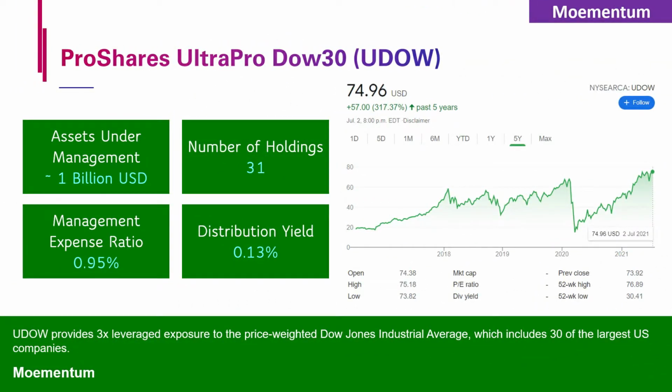The next ETF to review is ProShares Ultra Pro Dow 30 with ticker symbol UDOW. UDOW is an ETF for investors who like to lean more heavily on the more risk, more reward principle. The fund seeks daily investment returns that correspond to 3 times the daily performance of the Dow Jones. UDOW is a so-called leveraged ETF, which means that it trades multiple times throughout the day. By doing this, the aim is to increase the exposure to and impact from the underlying index, which in this case is the Dow Jones, and hopes to take advantage of the changing prices of the fund throughout the trading day. Of course, this is also associated with more risk.